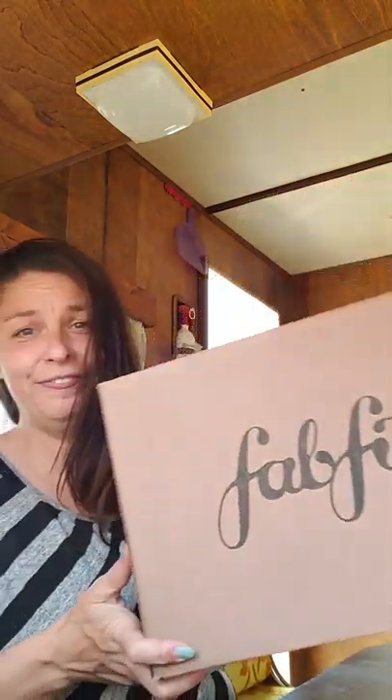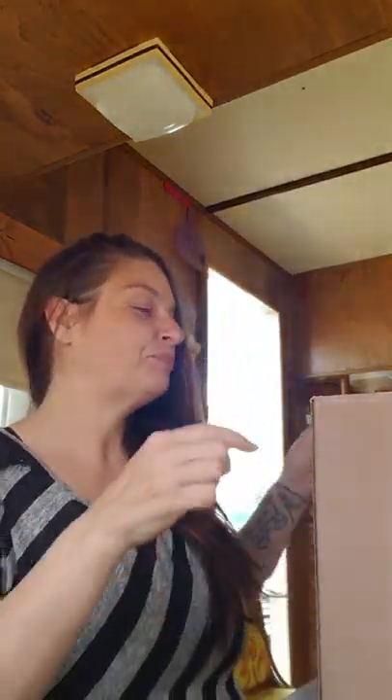This time I got add-ons, so it's a little bit bigger than before. I have no idea what's in the box — I got to order. I have kind of an idea of what I got, but I don't really remember because it was that long ago. So I'm on the Randall Juice. Kelly, I hope you got your box before vacation started. Let's do this. All right. I'm excited.